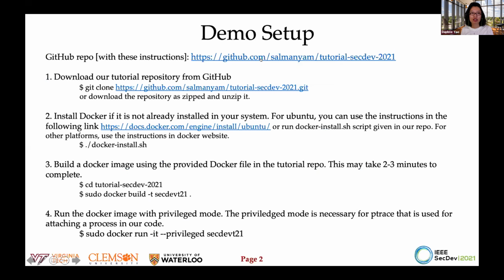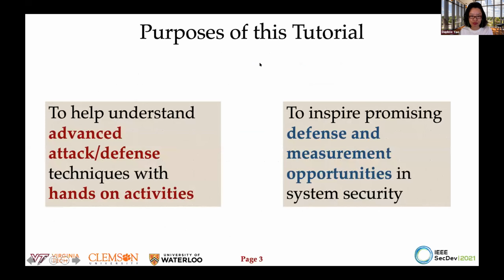Salman will be leading a demo. Hans will also give a demo. Here is some information, and Salman will enter some of the links into the chat window. So for some of you, if you'd like to follow along, you can start to download the code and play along. Later we'll have a relatively quick demo.